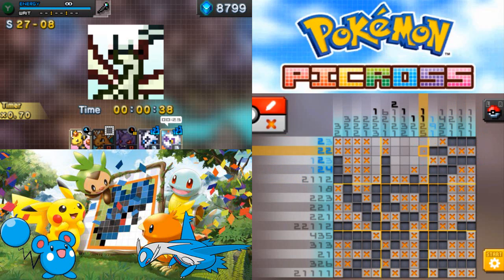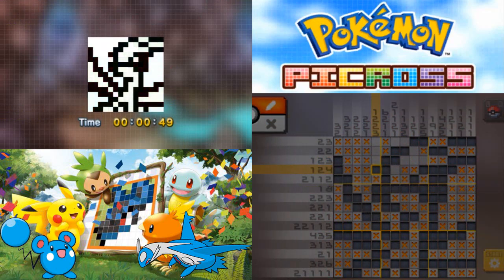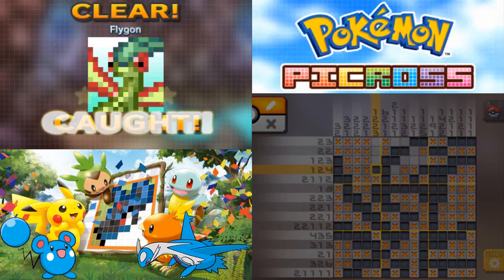That's a 2. Meaning we have that. It's empty. Meaning we have a 1 here. That's a 4. That obviously can't be true. Alright, so that means we have a 2, a 2, a 2, and a 2. So there we go. With that, we have drawn and captured Flygon!